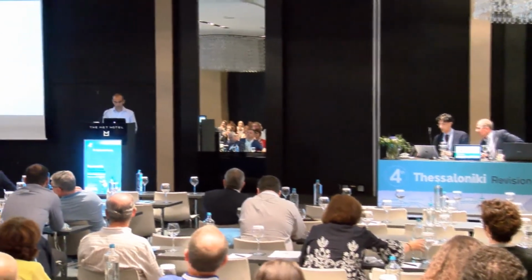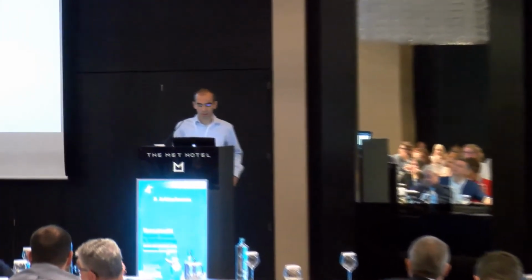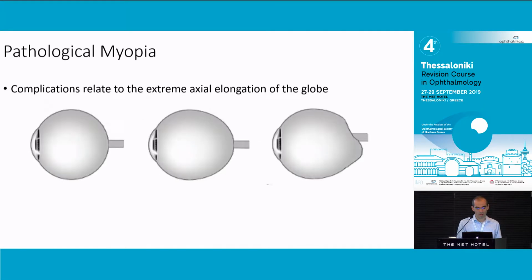My talk is going to be far simpler. I know this is a medical retina talk, but there will be some surgical retina. I think it would be wrong to consider retina as being medical surgery or retina as just retina. So we'll talk about the common conditions affecting patients with pathological myopia.